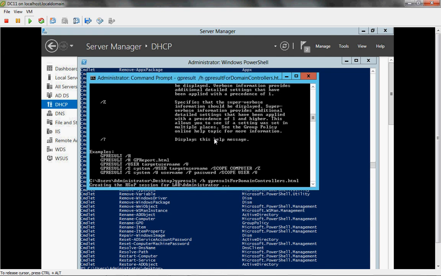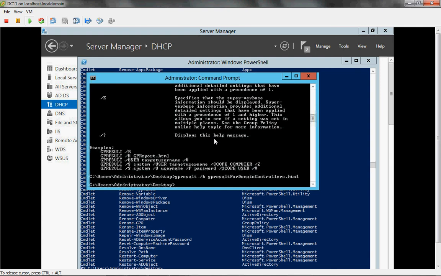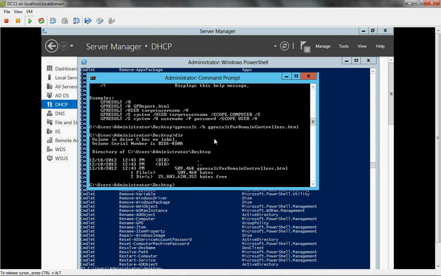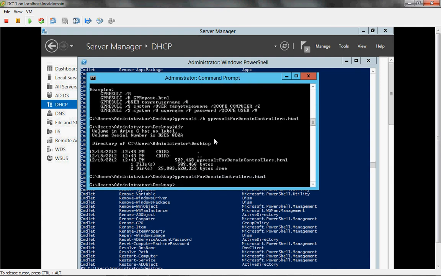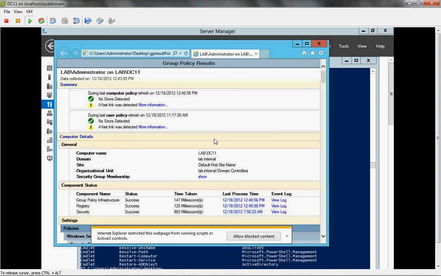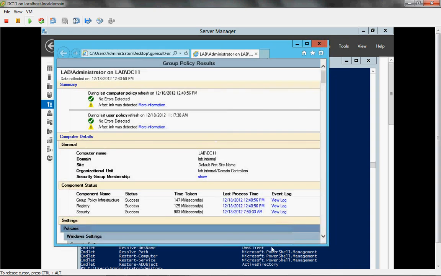So this is the output file. And if you look through these settings, these are all the default domain control policy settings. And you see I've got lab required policies as well.